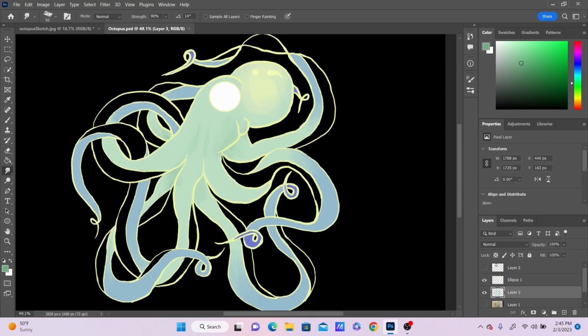So now all of the tentacles are kind of blended out, and there's some shadows, a little bit of highlights. I like doing these little like glossy highlights, so I did that. Now I'm gonna go in and do all of the other parts of the tentacles.